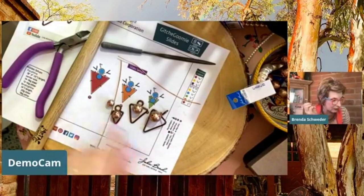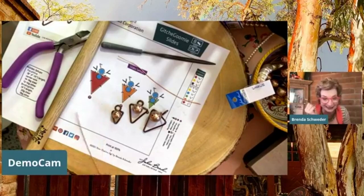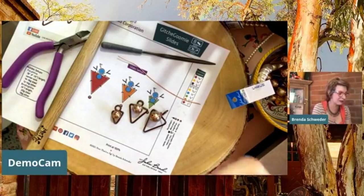Love that. Look at the luster on these, you guys. Isn't that amazing? I sound like I'm on QVC or something, but I really do love these. It's not hard to sound like you're on QVC when you're working with these great John Bead products, honestly.